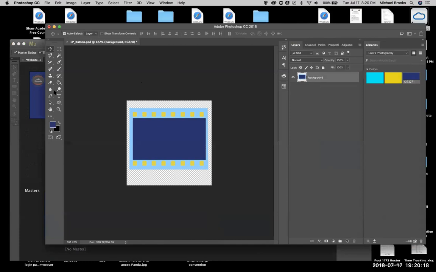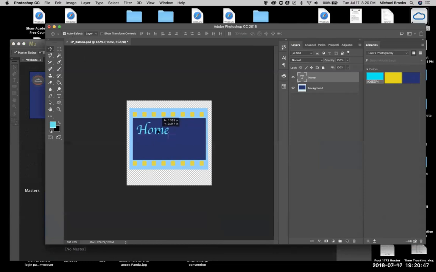Okay, next I need the text. Click here. Home. All right, that color's not going to work. Select that. Let's see, make sure it's centered. Let's go to that light blue.